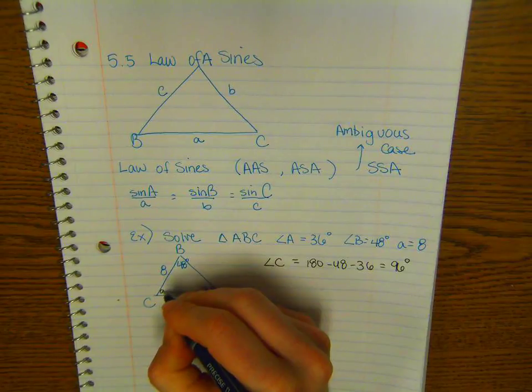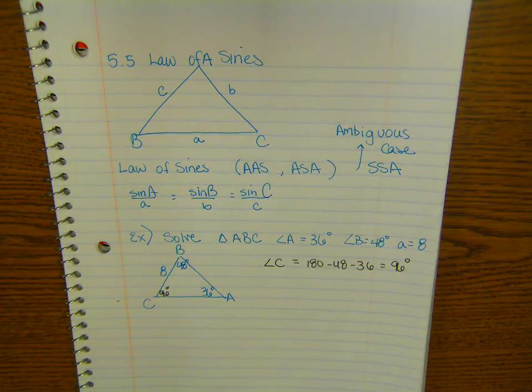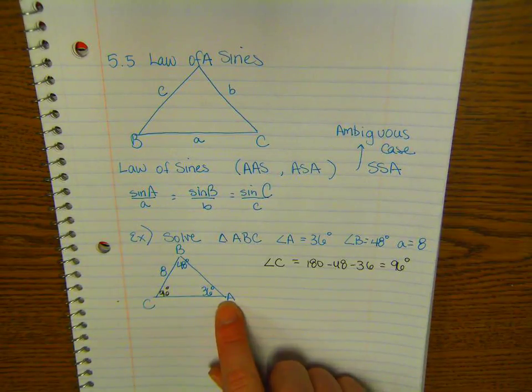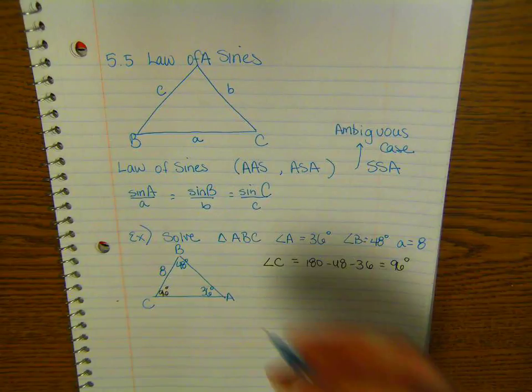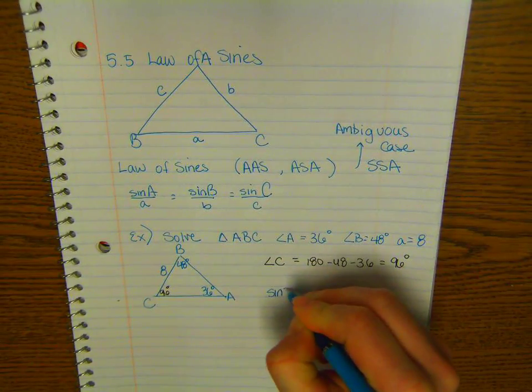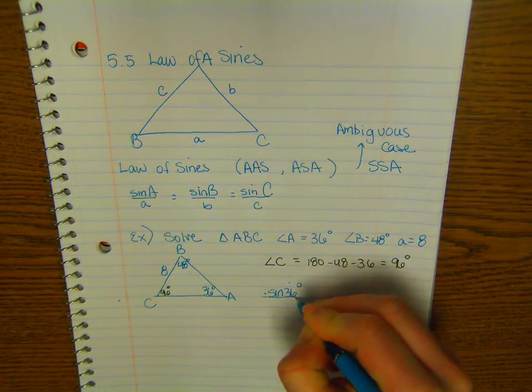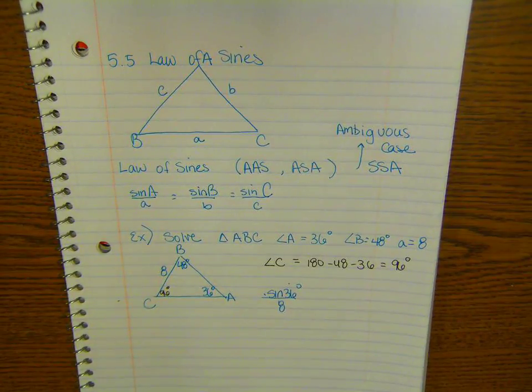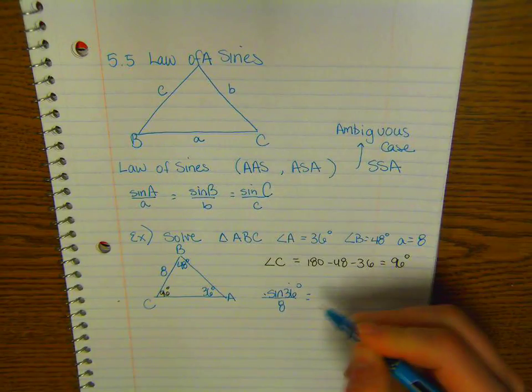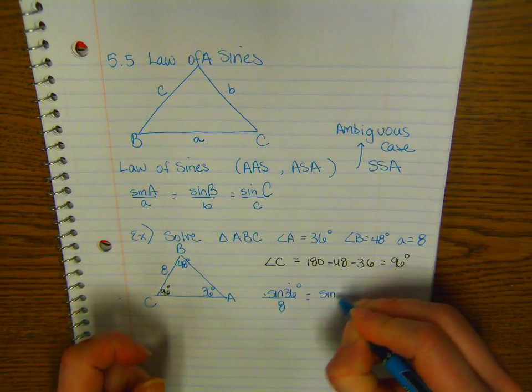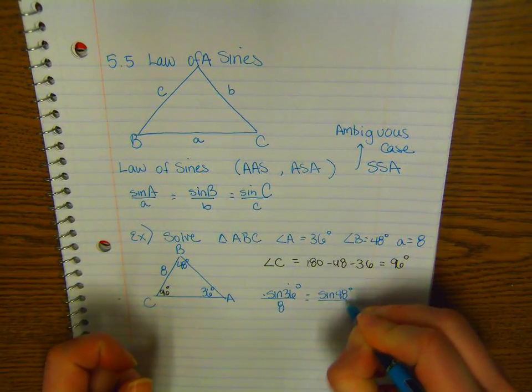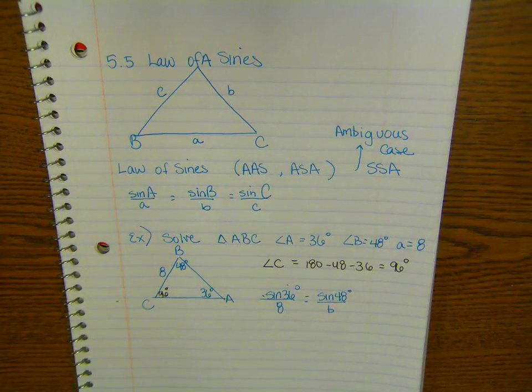Now, let's use the ratio of law of sines to solve the other pieces. You have to use A because that's the one where I'm given the angle and the opposite side. So we're going to take the sine of 36 divided by 8. What would you like to find first? B? Okay, so then I take the sine of angle B, which is sine of 48, divided by lowercase b, that's what I'm trying to find. And then I cross multiply and solve.